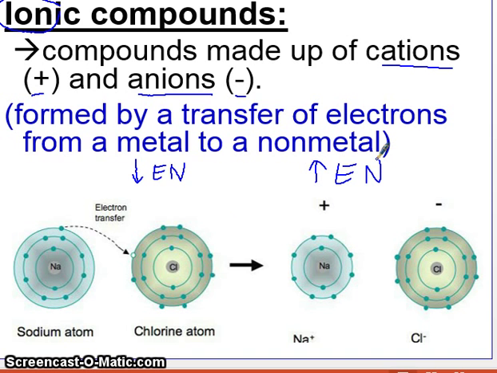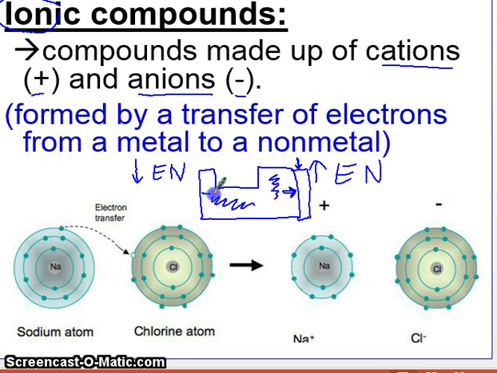Another way of thinking about this is that here's the periodic table. Here you have the nonmetals, and the nonmetals want to be like the noble gases. Remember, you have the noble gases nice and stable in this last group. The nonmetals want to gain electrons, go to the right to become like noble gases. So they'll want electrons. The metals, which are on this side, actually want to go to the left. They want to lose electrons to become like noble gases. That's how sodium, for example, becomes like its closest noble gas, neon.